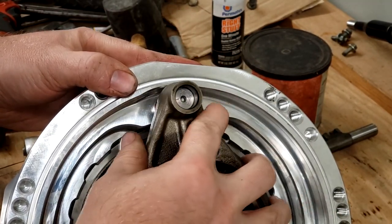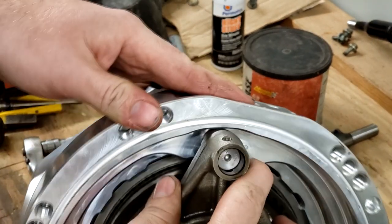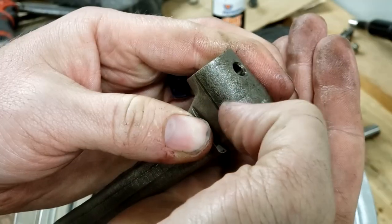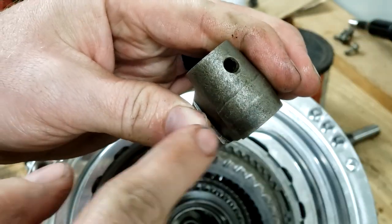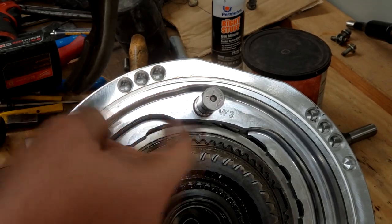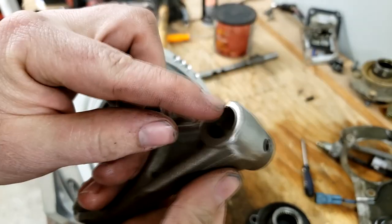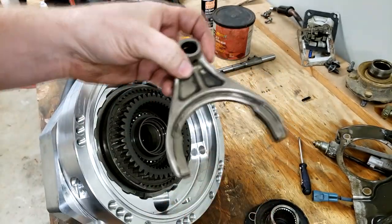The problem is the material thickness right here on this fork is a little bit thick, so it'll hit the case. Instructions say to grind down right here where it's a little bit high, and you can see it's like a factory casting. It wants me to sand this whole face down until that fits, so they can fit in the case right there, right on that shaft. This shift fork, you can see I sanded the backside right here, just barely chamfered this sharp edge and got it cleaned up and ready to be installed.